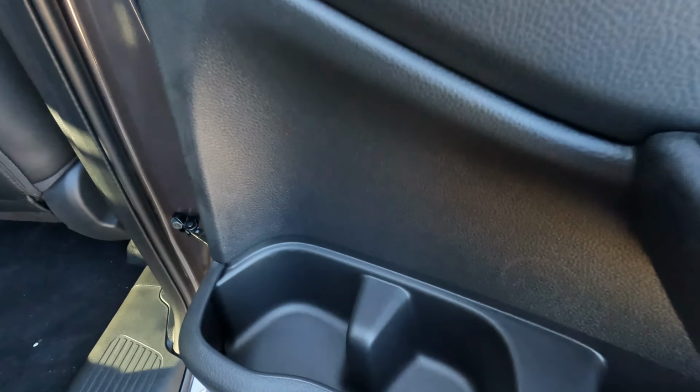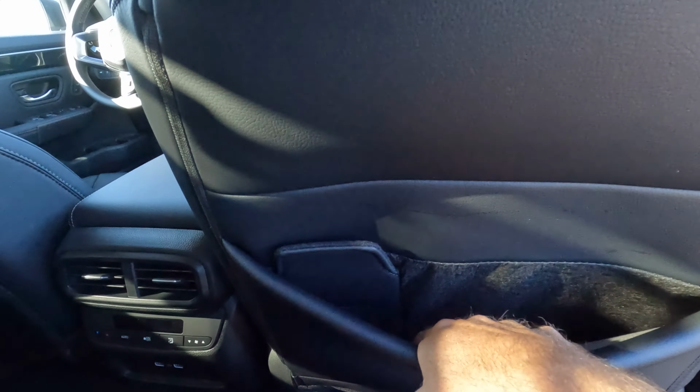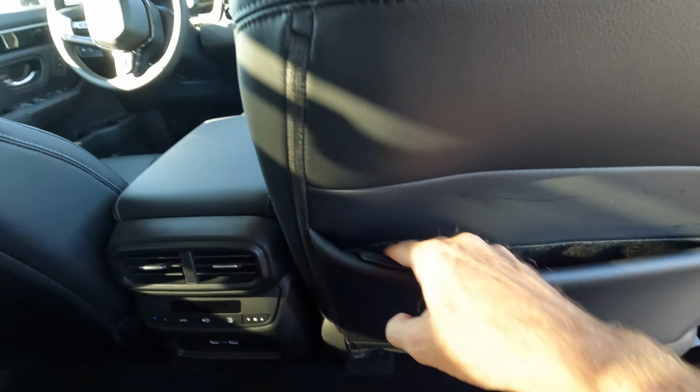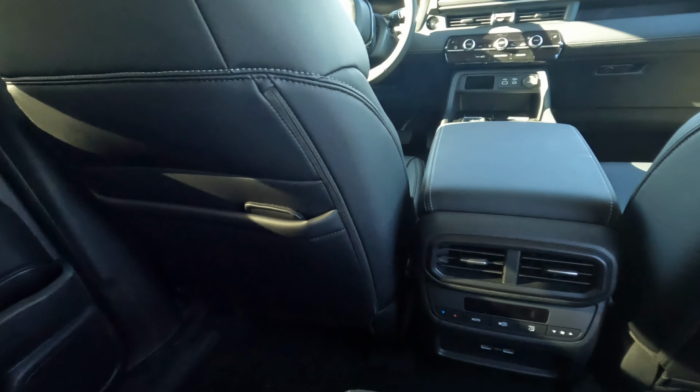And we'll hop inside here. Now, you can opt for a sunroof. No sunroof in this particular case. It would be a panoramic sunroof if it were here. So that's a benefit for people. Again, you have a couple of different areas right here with the rear seat pockets. Conventional right here, and then an area that looks like it's perfect for a cell phone right here. We're gonna find the same thing on both sides.